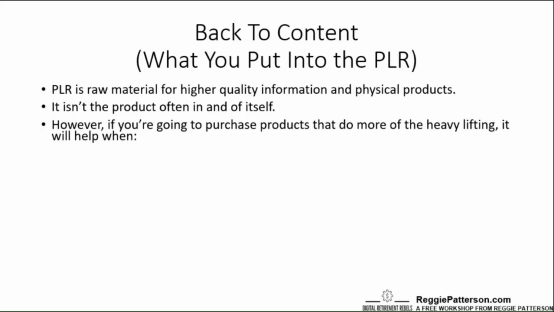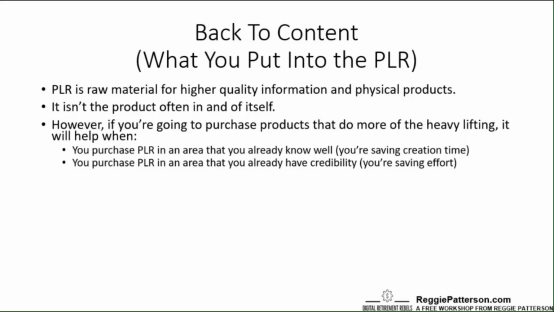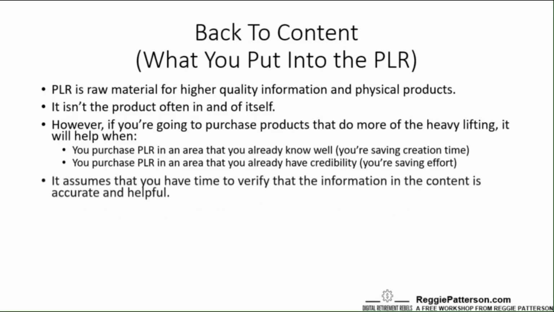If you're going to purchase products, let's say you want to get products that will do more of the heavy lifting for you. Start thinking about purchasing products that are going to save you time because they're already in an area you know. Or purchase PLR in areas where you have credibility. So in other words, yes, you can buy products where you might use most of that product in order to sell. If you do that, just make sure there's going to be an area that you know well or that you've got credibility because you don't have to work as hard in order to convert it.